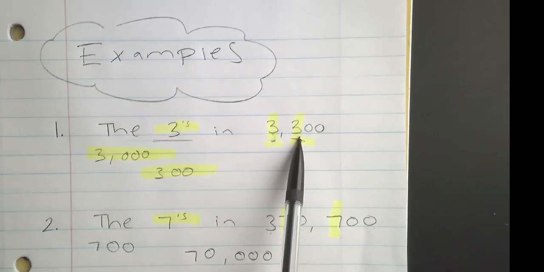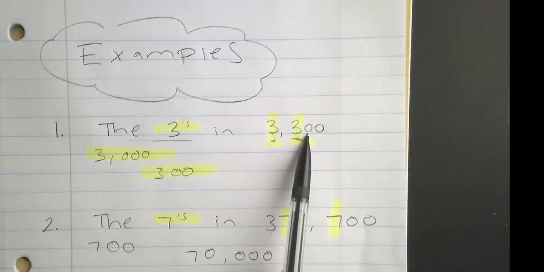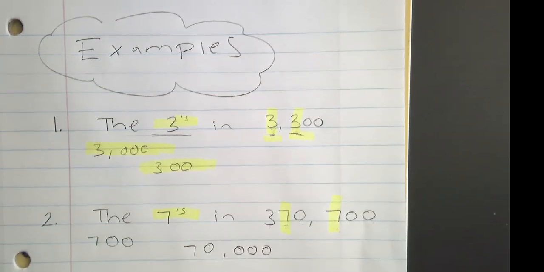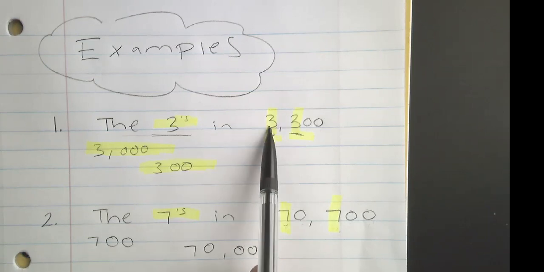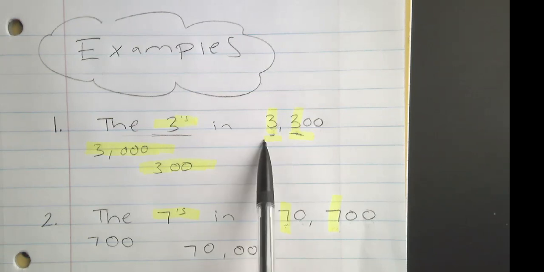When I ask you for the second 3, you know that when you start from right to left, it goes from ones to tens to the hundreds. So the value of the second 3 would be 300. And that's how you see that, okay? Now the relationship is that this first 3 is 10 times as great as the second 3, okay? Because this is in the thousands versus the hundreds.